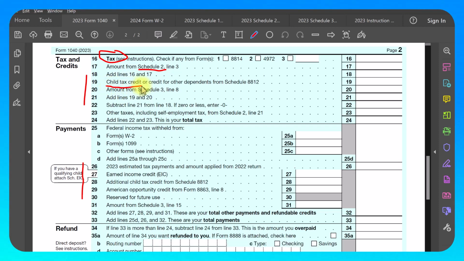That's the $2,000 per qualifying child versus the $500 other relative dependent credit. If you cannot use all of this child tax credit, maybe part of it is moved down here and turned into a refundable credit called additional child tax credit. That's calculated on this Schedule 8812. Same thing with the child tax and other dependent credit. Yeah, Schedule 8812. Some other credits.